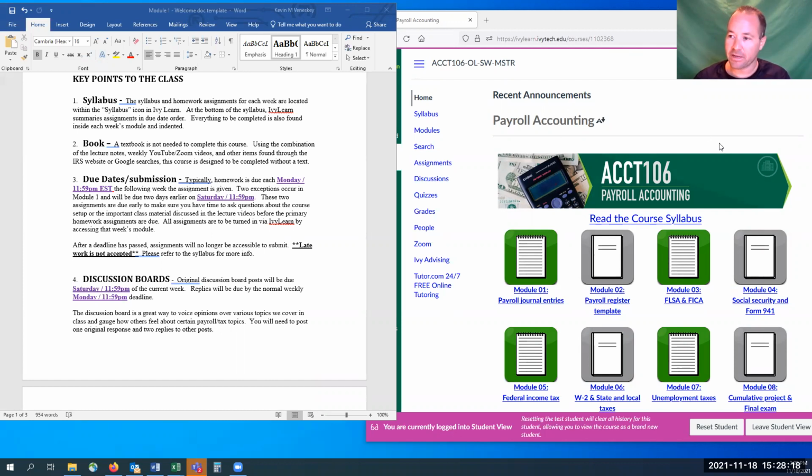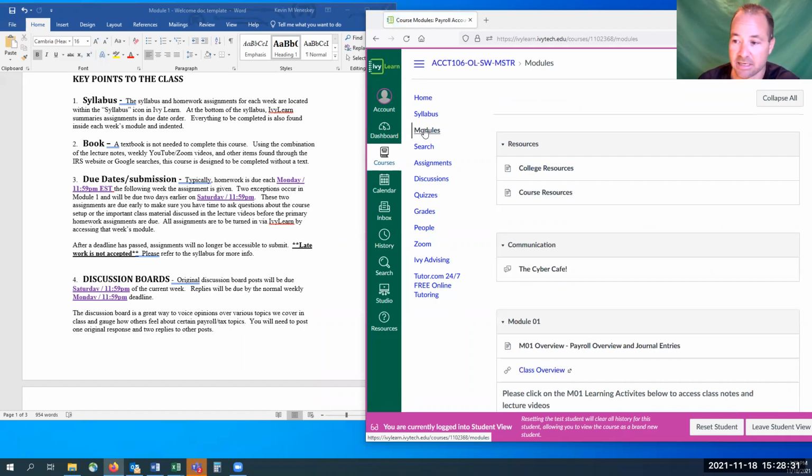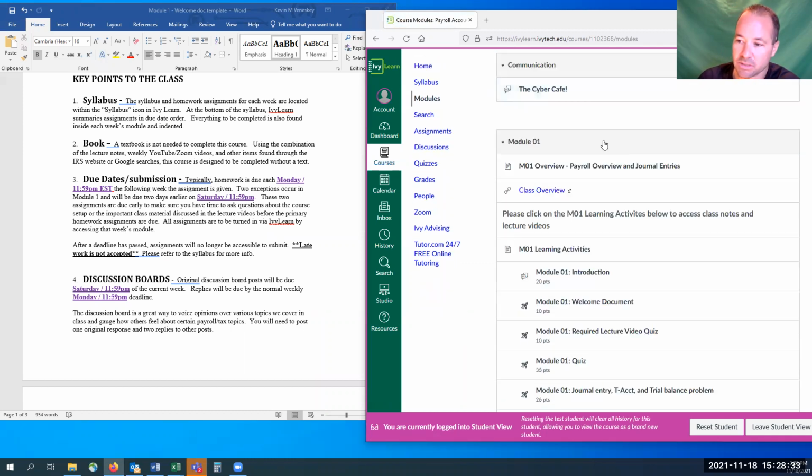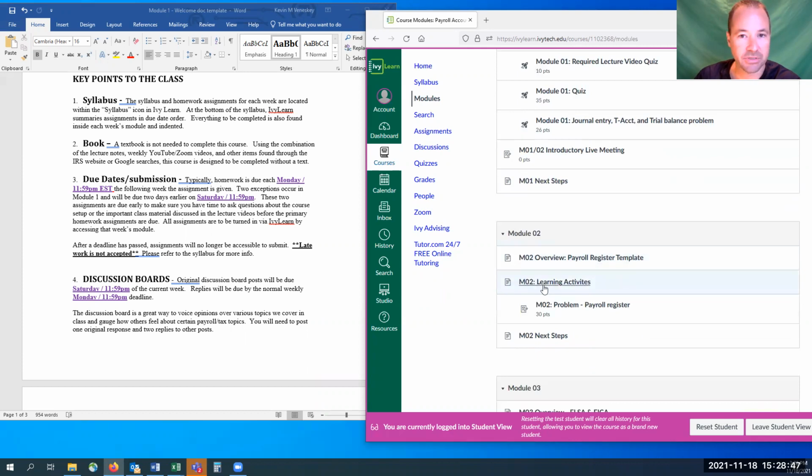So the first thing here, we've got the syllabus pulled up. And the other item I have pulled up is the welcome document. You can find the welcome document if you go into modules, and this is where you're going to go for almost everything in this class. Go into the modules, and then right here is where, I'm guessing, you accessed this video, but you can find this video here, or the other place that you would have found it is right here in the learning activities. Each module has a learning activities folder.